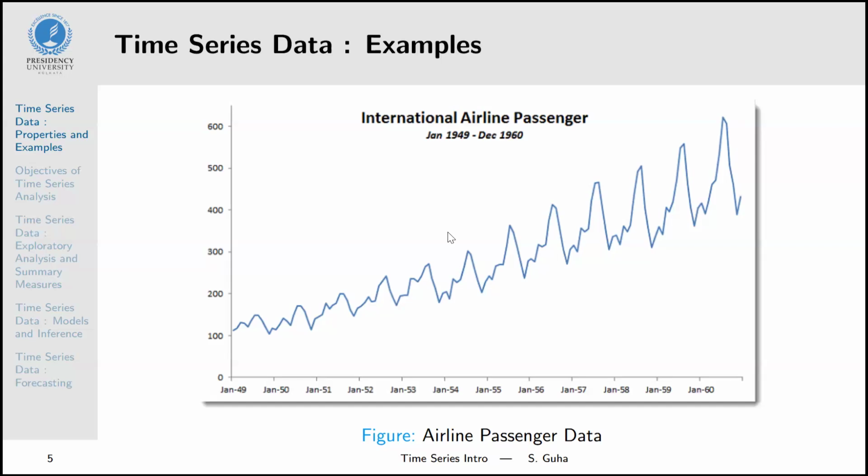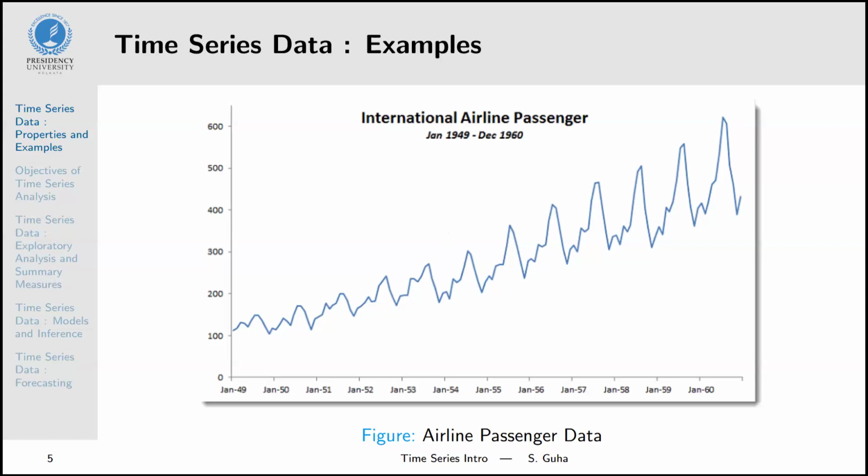When I talk about the blood pressure level of some patients, it is meaningful to calculate their average or arithmetic mean. On the other hand, if I give you a time series data of the number of airline passengers, and you just add those values and divide by the number of data points, since I told you that there are 144 data points here, 12 months for 12 years, altogether 144 data points.